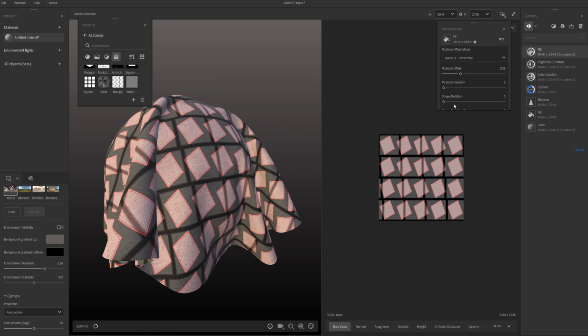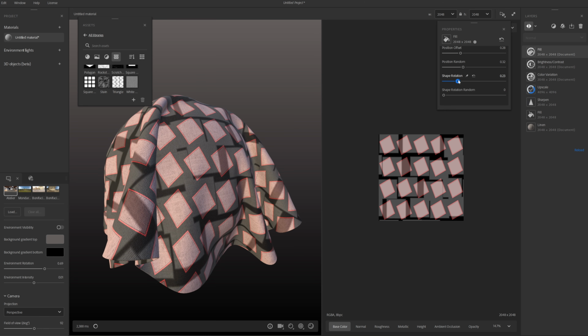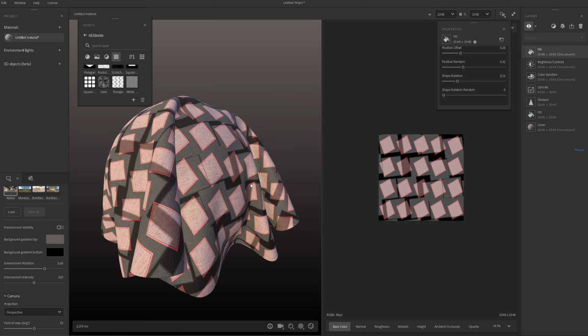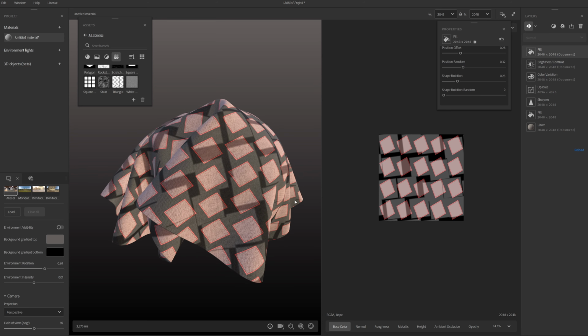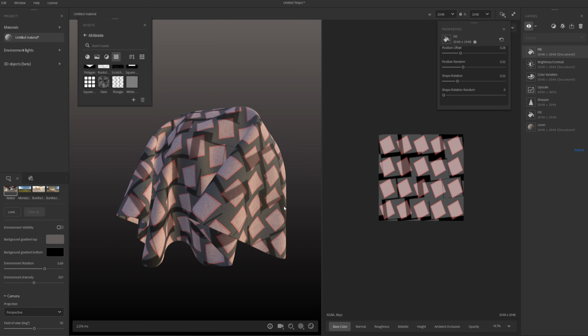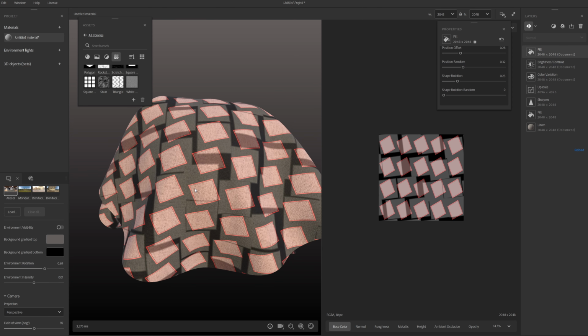And we're just going to change the position offset. And we want to make sure we change the offset mode into horizontal. As you can see how that changes the shapes there. And this is already starting to get neat. I just want to change that position a little bit more, and the shape rotation. And as you can see how interesting that instantly gives us an abstract kind of 3D look.